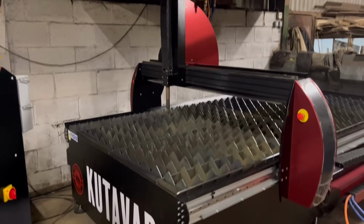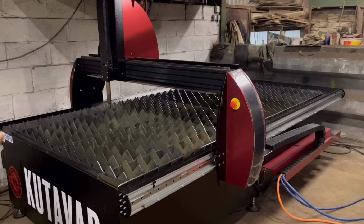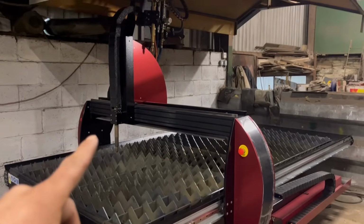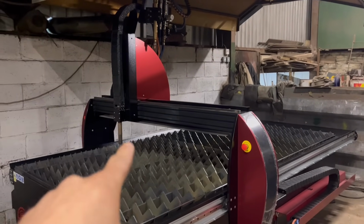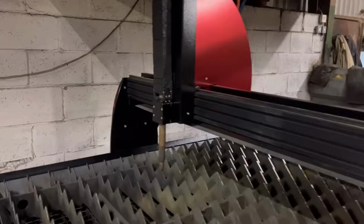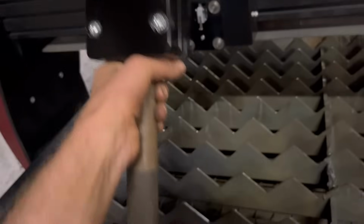So it's a Kutavar and it's 3 metre by 1500 cutting area. There's a plasma torch, a gas torch, and it also has a little engraving head that comes down. So when you're not plasma cutting, this torch is just on a magnet that pulls off, and you pull that one off, swap them over, and then you're ready for gas cutting.